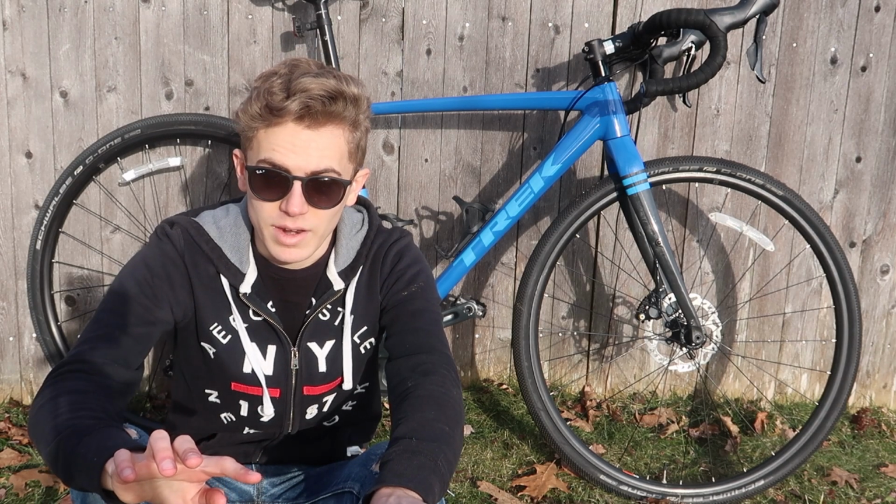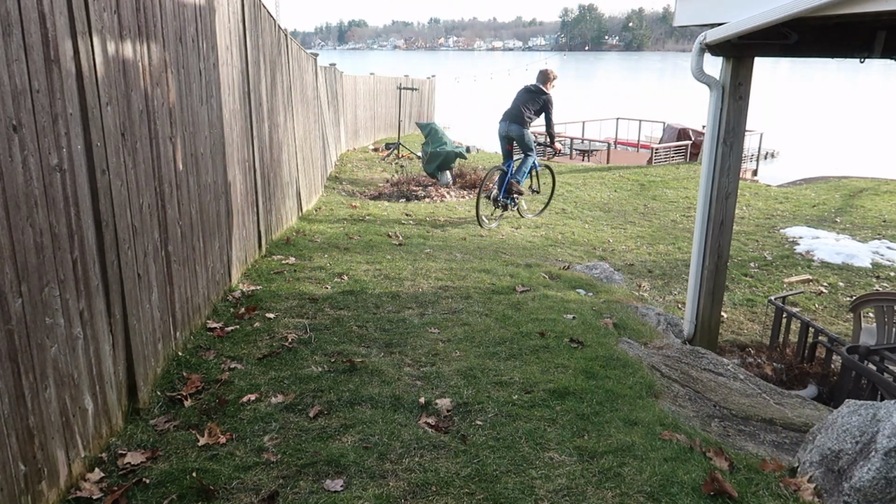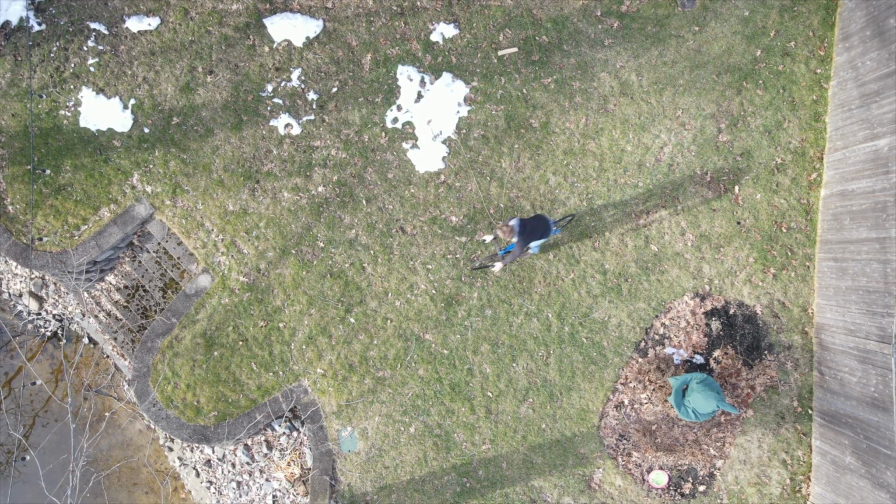But what I would do at this point, after just making sure the tires are pumped up, making sure the bike is good, I took it for a test ride. You can see here is a pretty good test ride.